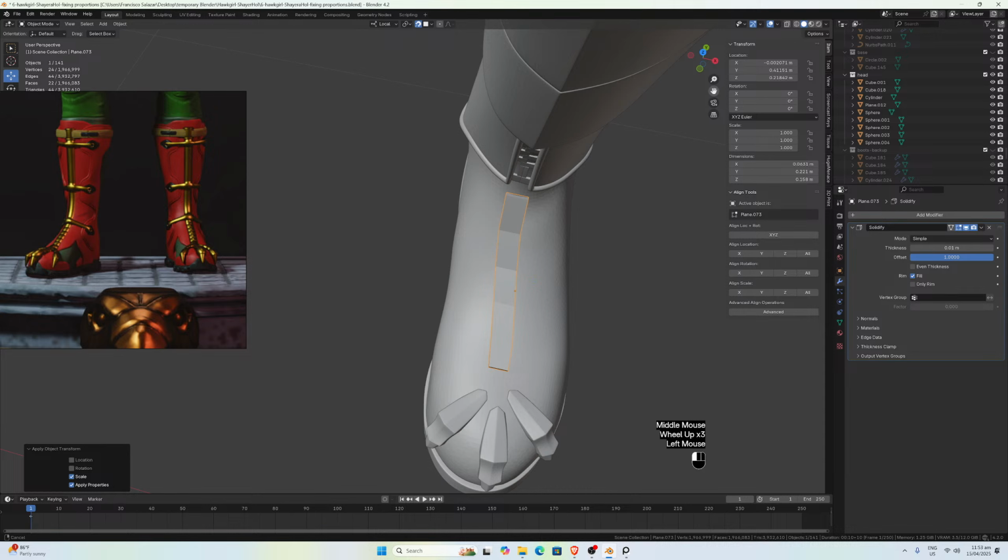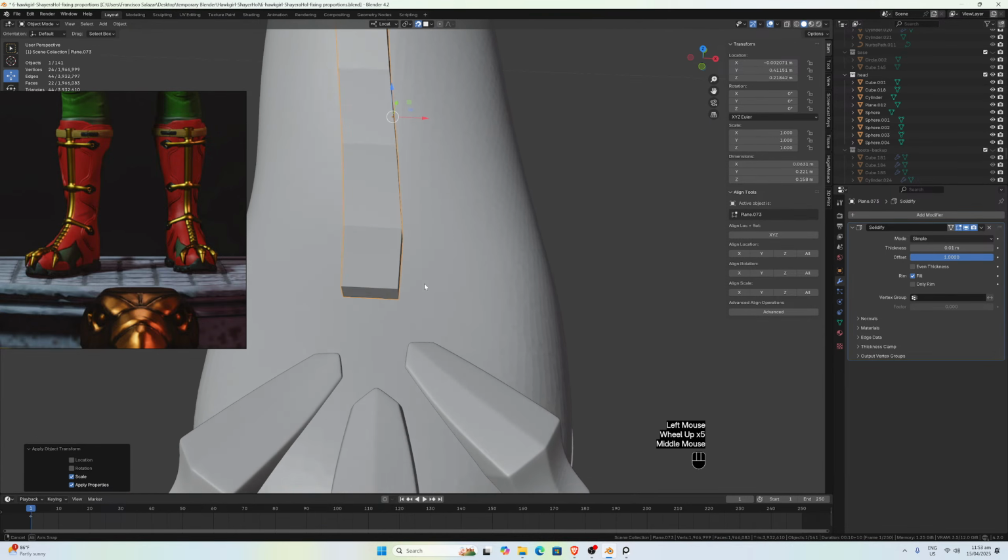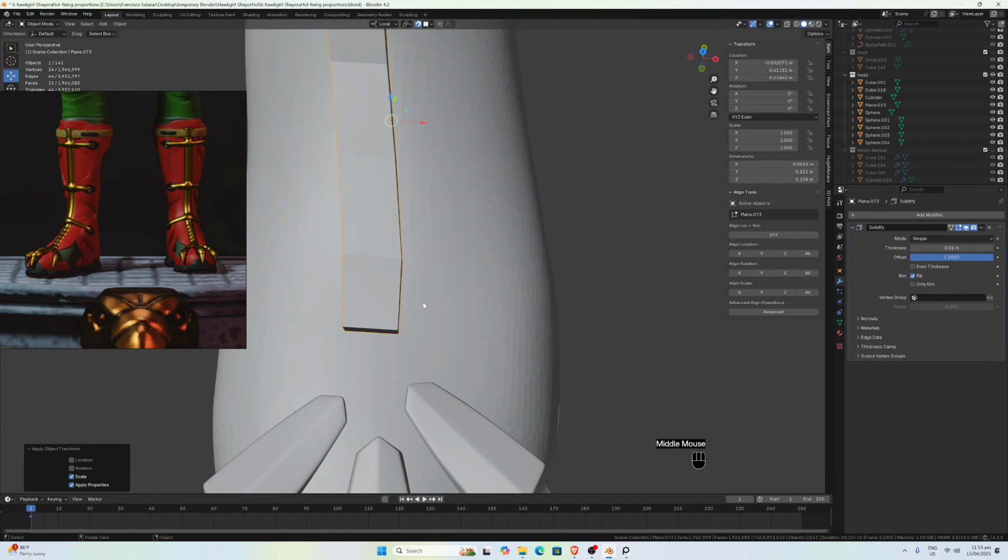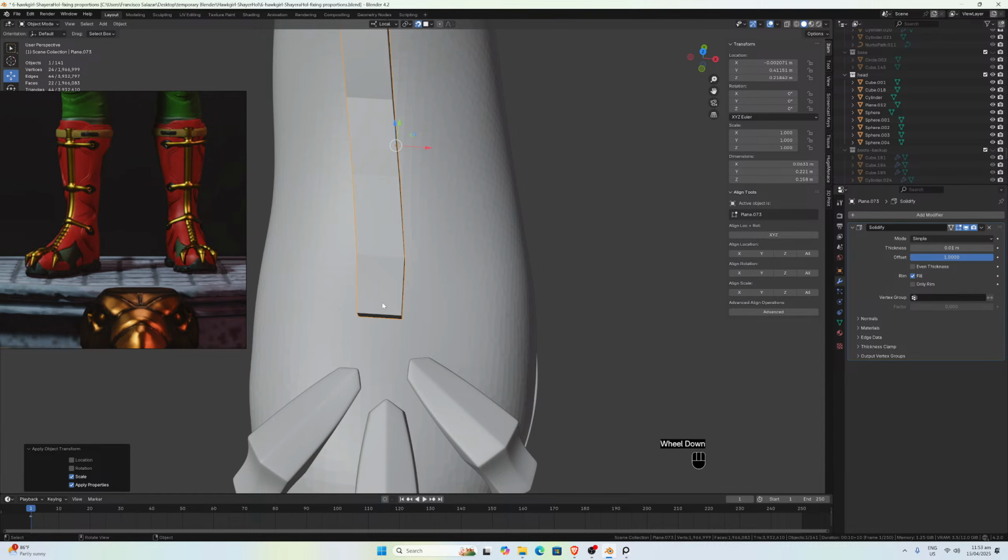Other one. Maybe we can do that. Okay, let me try this.